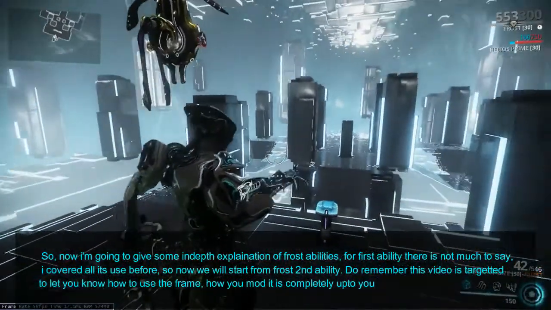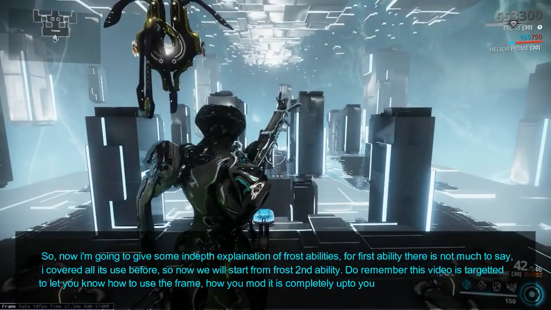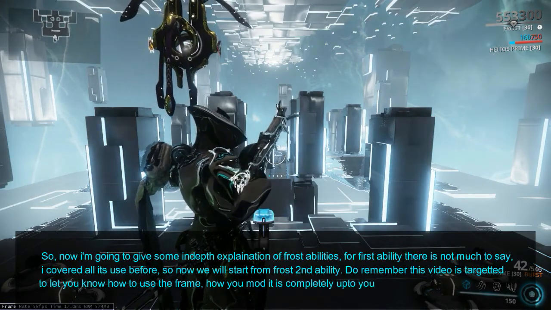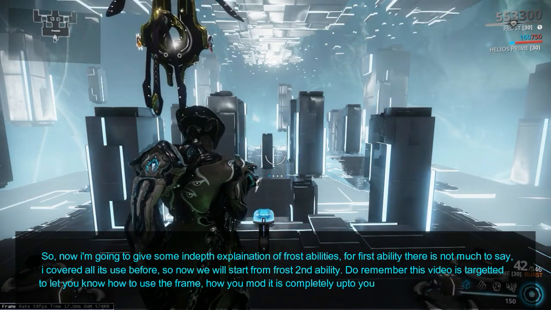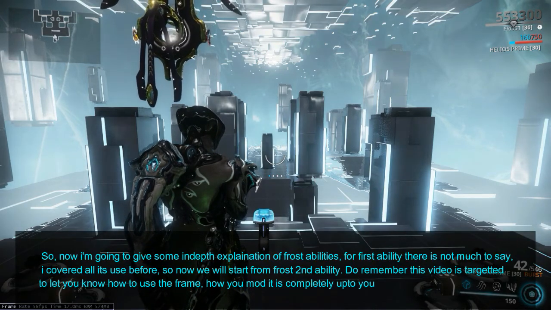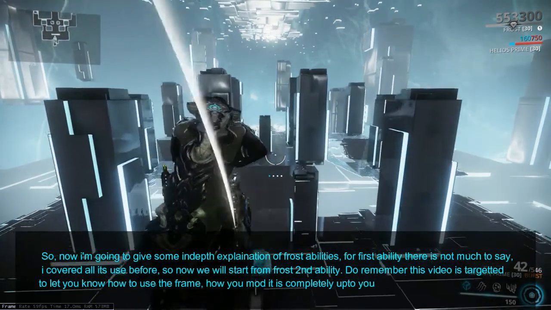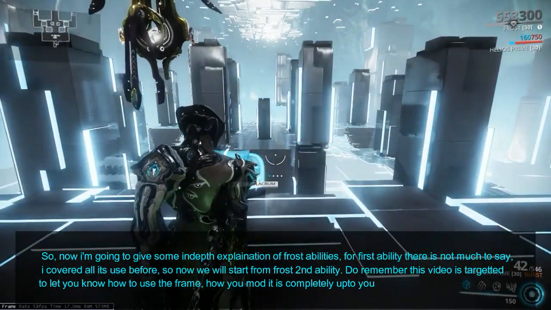So, now I'm going to give some in-depth explanation of Frost's abilities. For the first ability there is not much to say. I covered all its use before. So now we will start from Frost's second ability. Do remember this video is targeted to let you know how to use the frame. How you mod it is completely up to you.